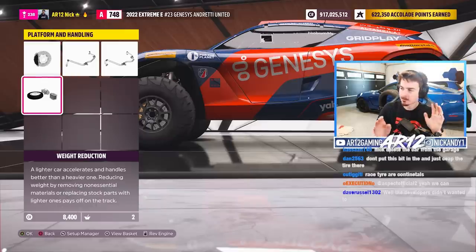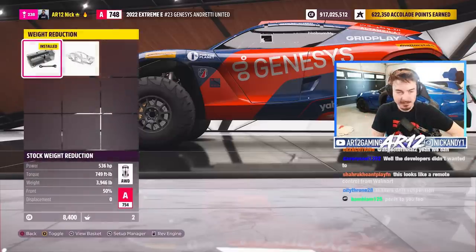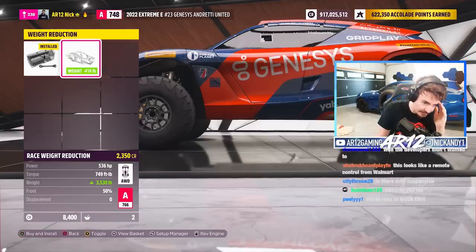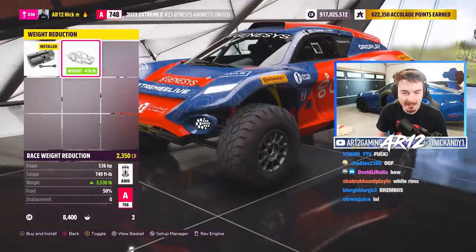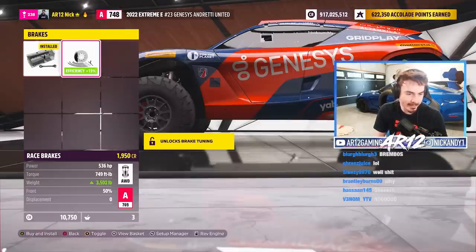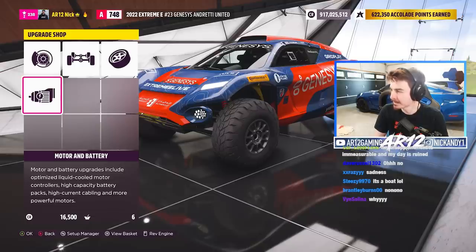Please, yes. Okay, please don't let me down. Please don't let me down. Why does it weigh as much as a planet? Brakes? Brakes usually bring my weight down. 30 pounds. Nice. Anti-roll bars? Sure. Somebody says it in chat very well. My disappointment is immeasurable and my day is ruined.